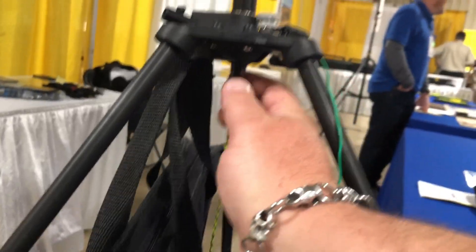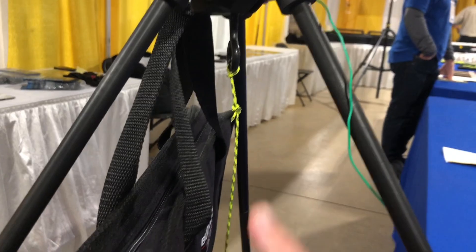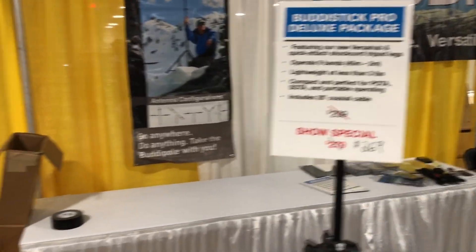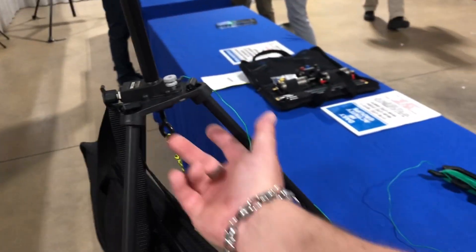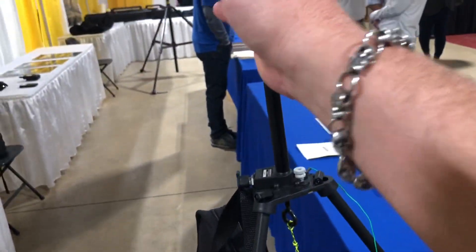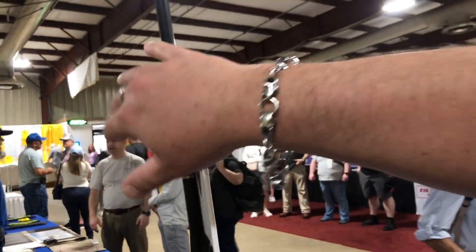There's a little thing down here — this is actually really helpful. You can screw this in, put a little weight on there to keep the center of gravity lower so it doesn't tip over. But this thing is stupid light — it weighs almost nothing. There are fiberglass rods here, and then you've got some metal parts which are part of the antenna, then a center load, and then it's like a five-foot whip. At the show, $269. These things sell out quick. Less than three pounds — it weighs nothing. It comes with the cable and all that stuff. Really cool antenna. I'm glad I finally own one now.